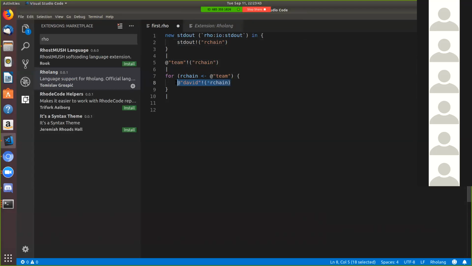So we can say for rchain received from David, standard out, rchain received from David, or anything you want. Okay, what if we make the standard out for all the processes by changing where the curly braces end?